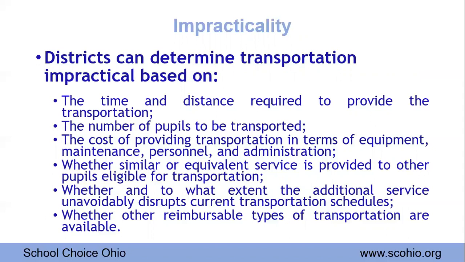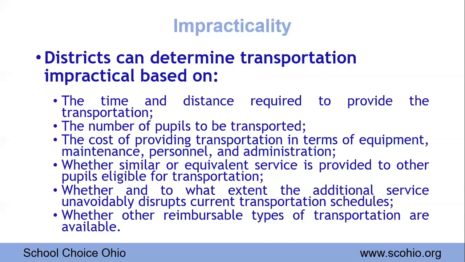So what happens if a district decides that it's just not practical to transport a student? If a student is otherwise eligible for transportation, the distance that they're being transported is less than 30 minutes, and transportation for a similar district student is being provided, districts can still opt to determine that transportation for that eligible student who attends a community or chartered non-public school is impractical. In order to declare transportation impractical, districts must consider 6 factors that are in state law. And although there are 6 factors, it's important to understand that districts do not have to rely on all 6 of these factors in order to declare transportation impractical.